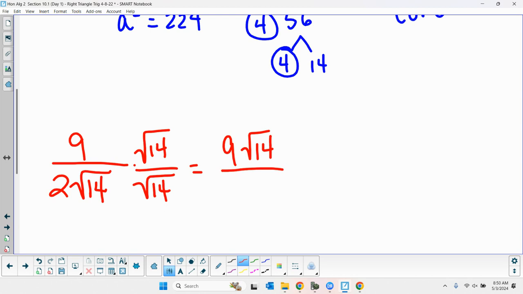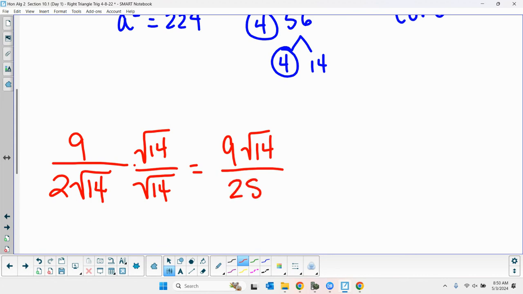All right, so what happens with these two 14s when I multiply? What number do I get? No. When I multiply those two 14s. 14. Yeah, 14, right? You guys, that's why we do that. So this comes out to 14. But don't forget the 2's there. What's 14 times 2? 28.